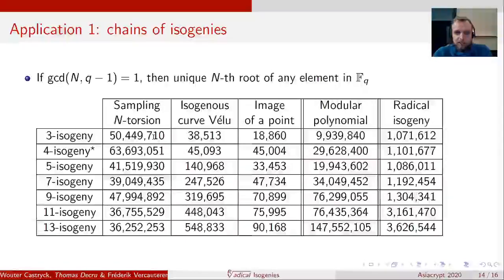As you can see here, sampling an N-torsion point is a lot more expensive than finding the isogenous curve with Vélu. And finding the image of a point for pushing through points is even more negligible. However, if we're just looking at the overall picture, if you want to chain N to the power K isogenies, then radical isogenies are faster by an order of magnitude for the smallest primes at least. Now to be fair, there are other ways you can compute isogenies. You can do this with modular polynomials, for example. If you would do this for a 3 isogeny, this method would simply boil down to finding a root of a degree 3 polynomial over a finite field, which is a lot easier than sampling an N-torsion point, but still an order of magnitude slower than the radical isogeny part.